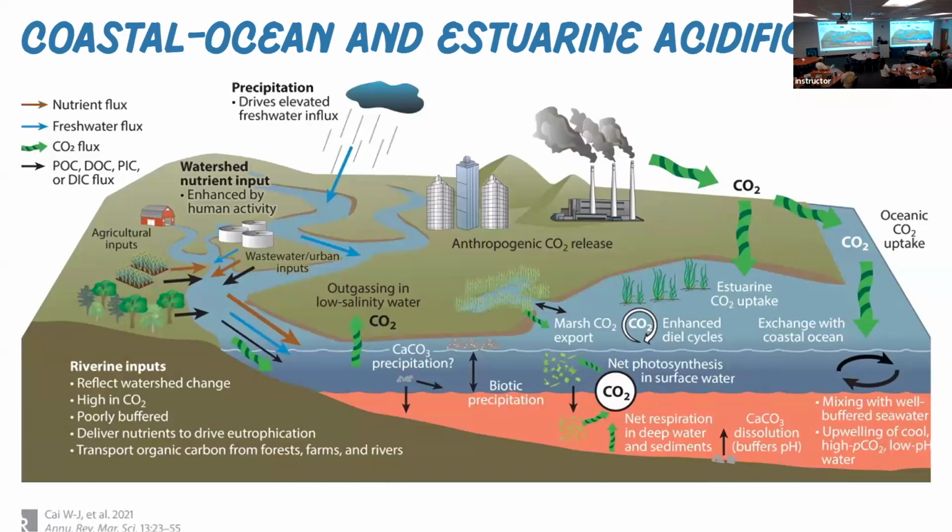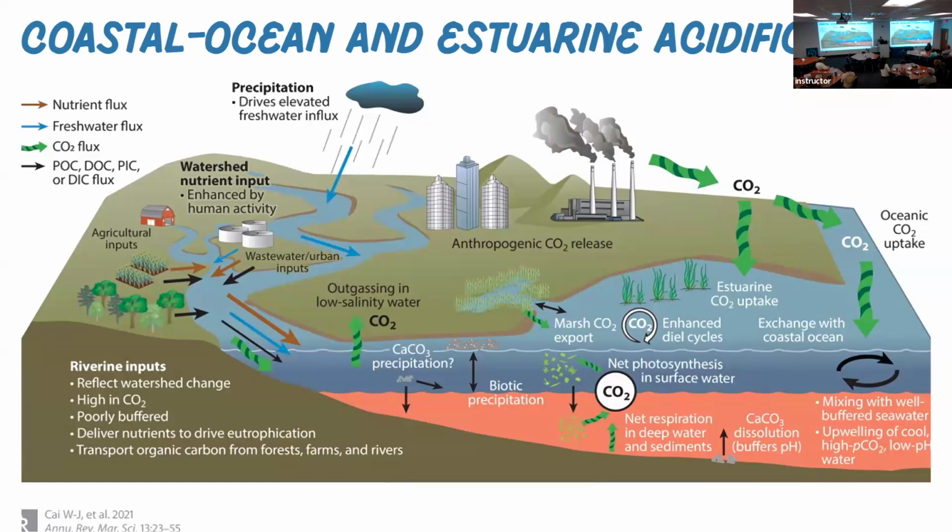So now we're going to look a little bit of a step further. We're going to look at coastal ocean and estuarine acidification. Ocean acidification is more in terms of the open ocean, global ocean wide, with just atmospheric emissions. However, there's a step further, and with such a populated area on the coast, this is one of the things we wanted to look at.